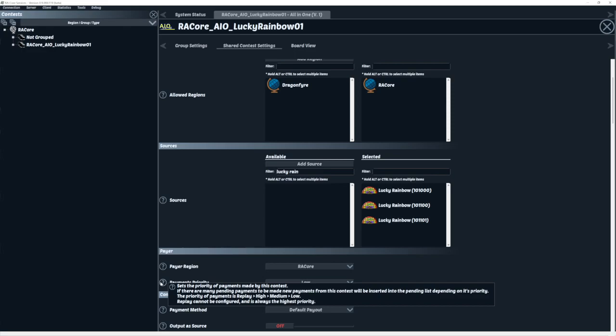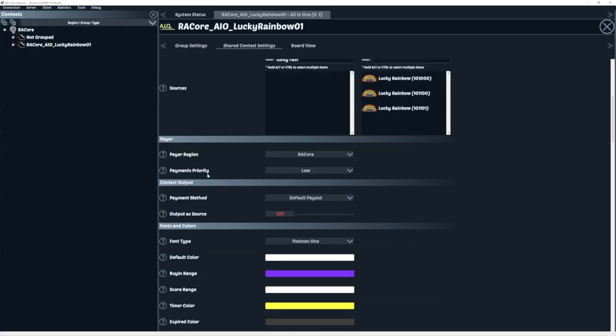That way, hypothetically, if you did a massive year-end contest on all-in-one and you have 500 people that need to be paid, and as soon as it starts paying, somebody wins a massive over the top, the over-the-top payment is going to be put at the front of the line, and it will be made before the remainder of the all-in-one payments. So that's kind of how that works.